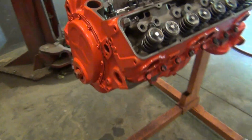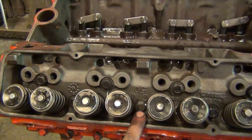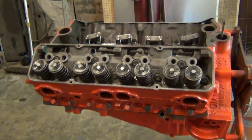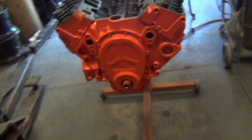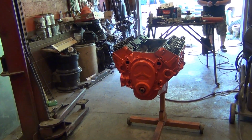All right, this head's on and torqued down, 65 foot-pounds. Good to go. And I ground this one to fit a 9/16 bolt socket. All right, heads are on and torqued. Everything is good. Get the studs, push rods, and all that stuff in there tomorrow.